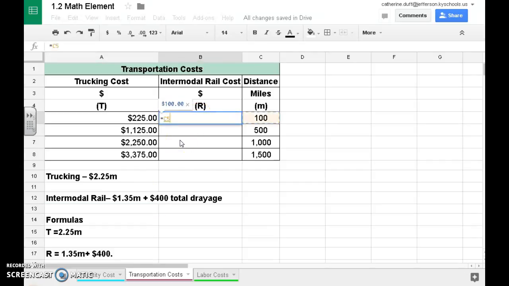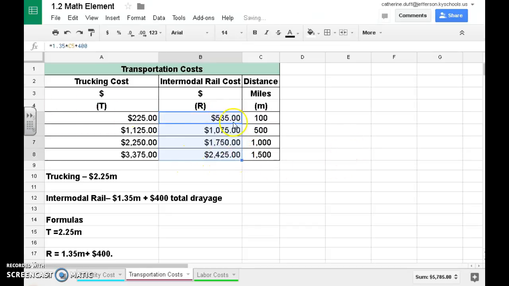We're going to take our $1.35 and shift 8. We're going to multiply that times the number of miles. And then at the end of each formula, we're going to have plus $400. So $1.35 a mile plus a standard $400. And we're going to drag that down to autofill.